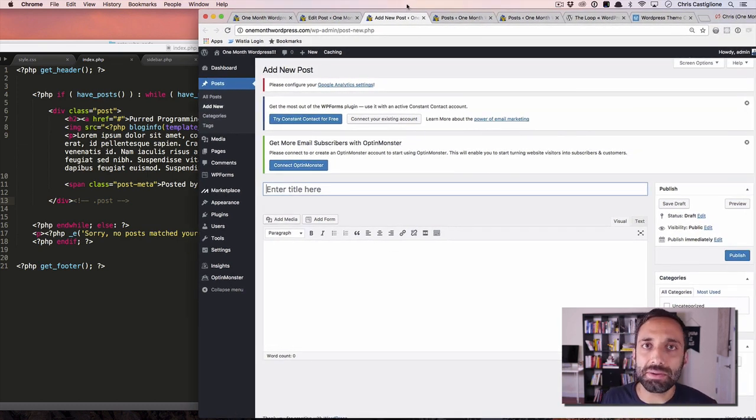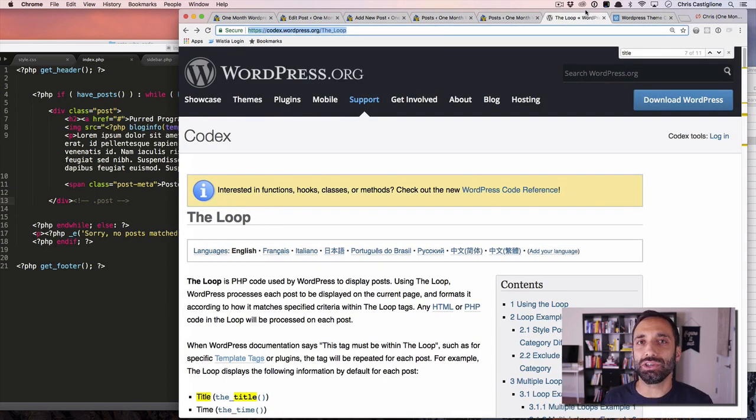So let's start by looking at the loop documentation because I always want you in this journey to see where I'm getting this information from. I'm not just making this up. I want to share this with you. I want you to be self-sufficient after this class. Anytime you can come back to these lessons, to these notes. If you want to come back and go a little bit deeper or come to the WordPress site, I want you to know where I'm getting it from.